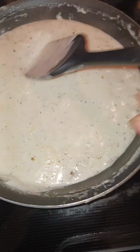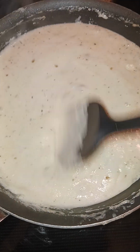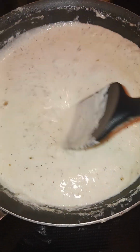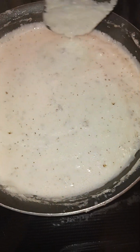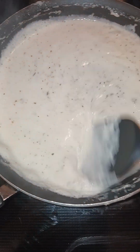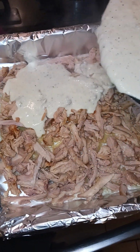Like I said, this is basically quick and easy meals. So when you don't have time to chop that seasoning, use the Spice World onion and garlic, and they have the ginger as well. Okay, go ahead and pour the cream over.